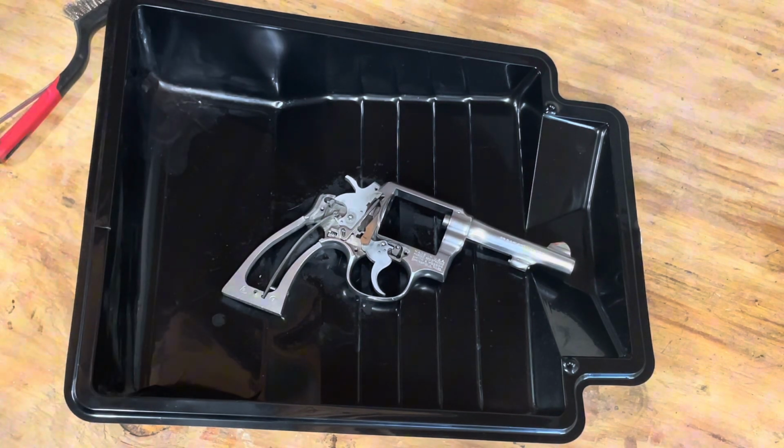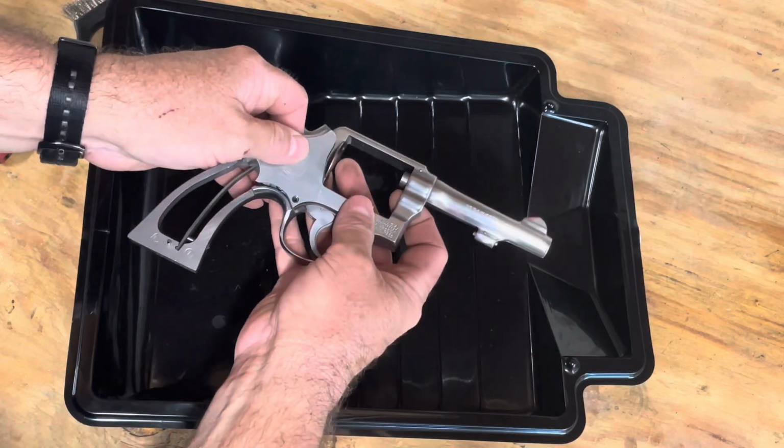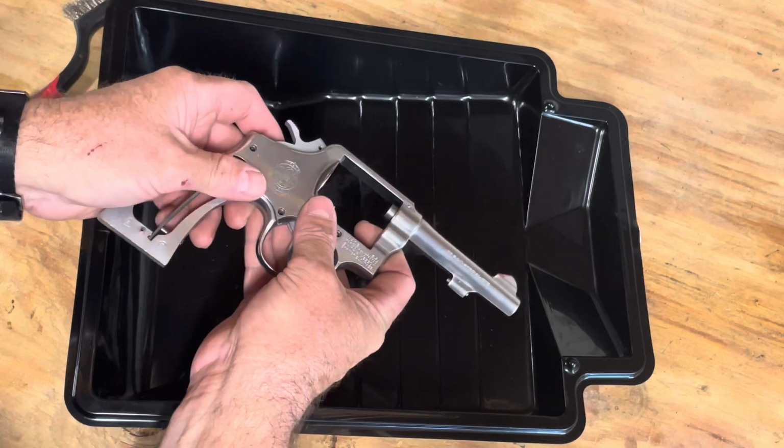I'm sorry, I will probably do that with this after I run it a little bit, so I'm not too worried about getting him lubed perfectly at this stage.